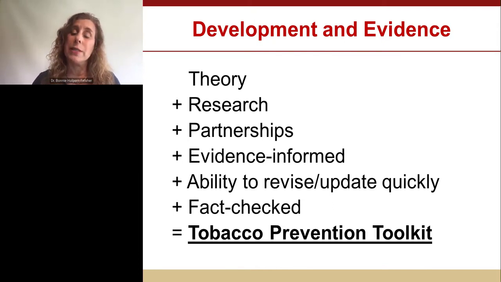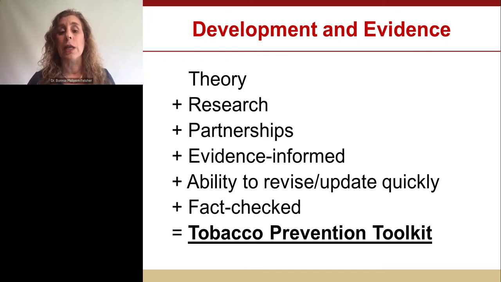So the toolkit is based in theories of change, theories in how adolescents are best educated, positive youth development, and then theories and research on adolescent tobacco use that we've conducted in our lab, as well as many others. So we've also developed it based on many partners and partnerships, several of which are right now probably listening, people in school districts and educators and 2P coordinators who really have partnered with us to develop this. It is evidence informed, and we proudly can say we finally have our first paper published, really showing that the toolkit does change adolescents' knowledge, attitudes, and intentions to use e-cigarettes.